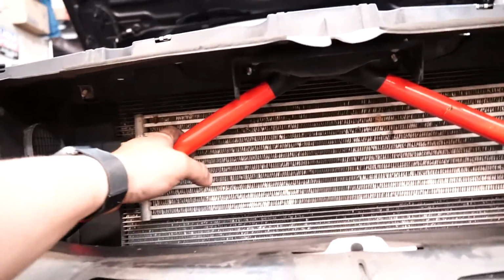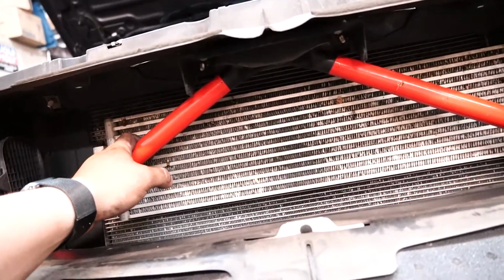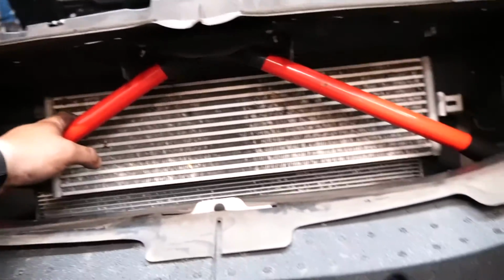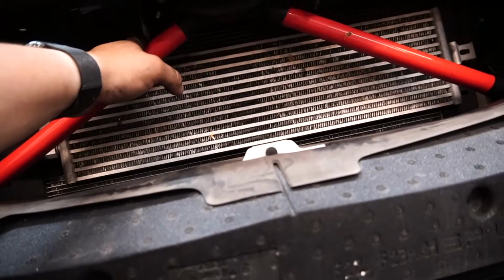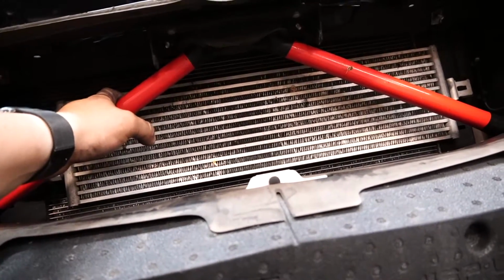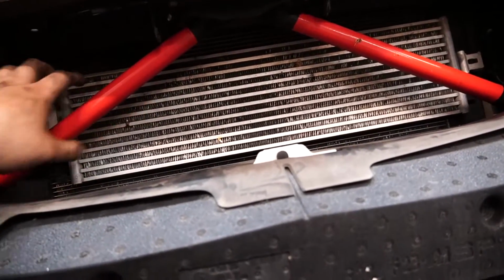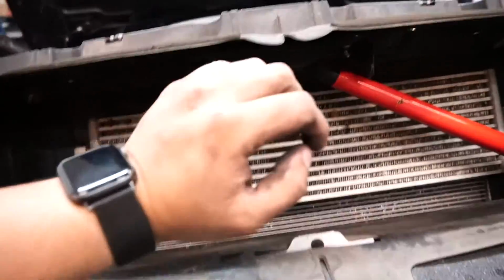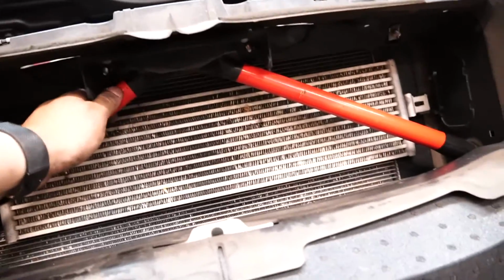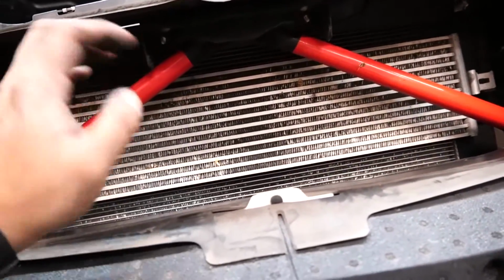I really did not want to do that. This is probably one of the parts that I actually hate the most about this kit. But right now I'm looking for efficiency. I'm not looking so much for looks. If there's a way for me to put this back at a later date and I'm able to do that without affecting how this is going to fit here, then I'll do it. But right now we're going to go ahead and take this off the way that Vader Solutions wants us to do it.